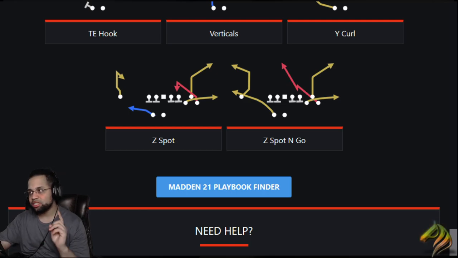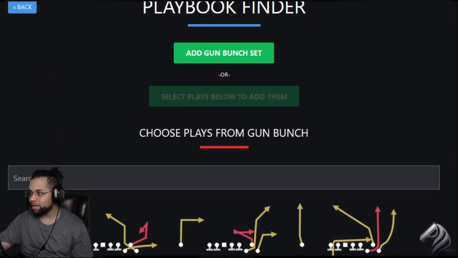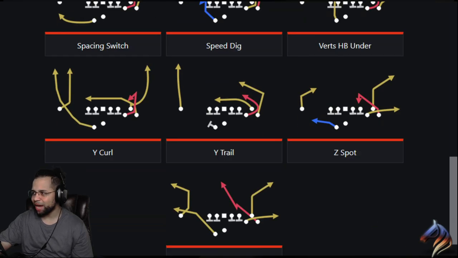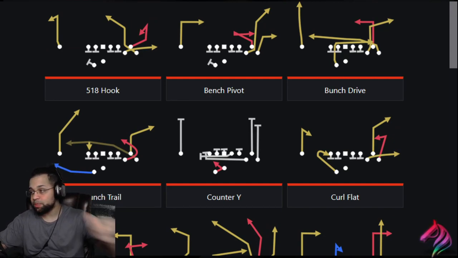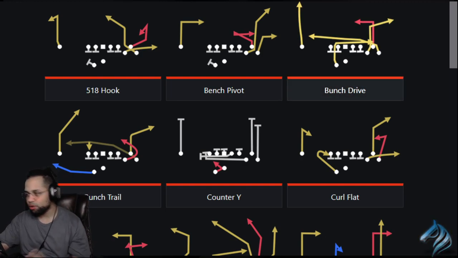Now at the end of the video, I'll tell you guys the 3 main playbooks that you're going to want to choose and why, but let's just head on right over to the gun bunch offset, because this one's not as long and there's not as many plays in this playbook. So immediately, 5-1 hook we went over, bench pivot we went over, bunch trail we went over, counters we're never gonna run, and curl flat we went over.